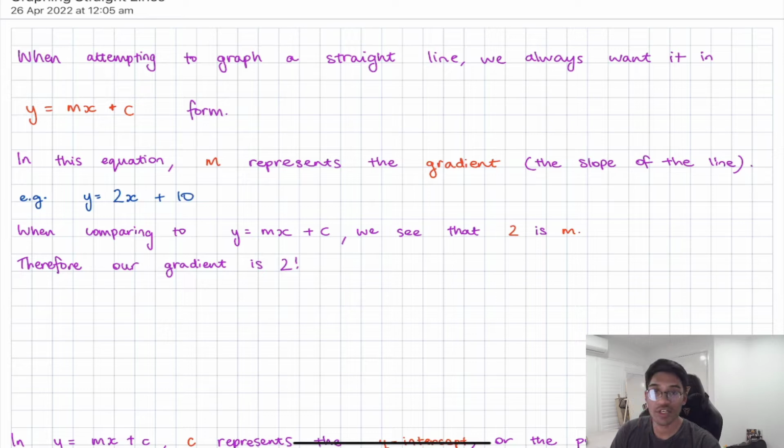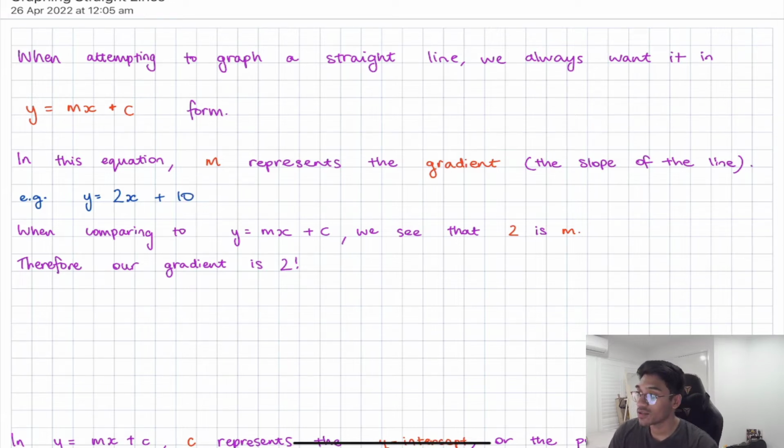So 1G is looking at graphing straight lines. This is stuff you've done from year 8, I think, so it should be consolidating, and you should know a bit about it. But again, I say this every time: if you don't know, don't stress. I'm going to teach you what I want to see, how to actually work it out, and how to use our calculator to make life easier.